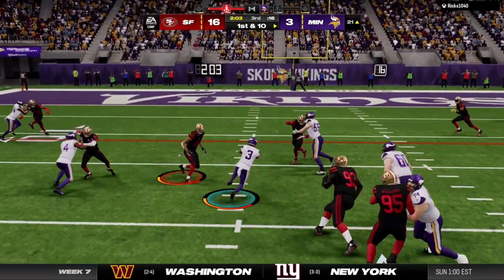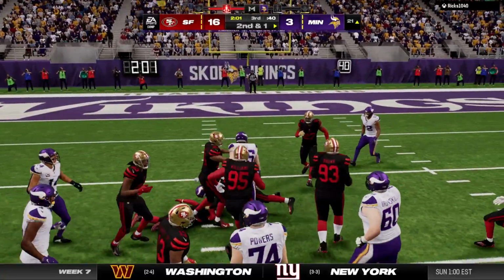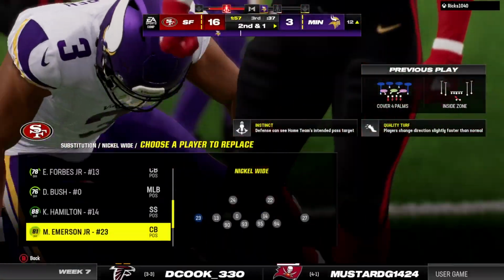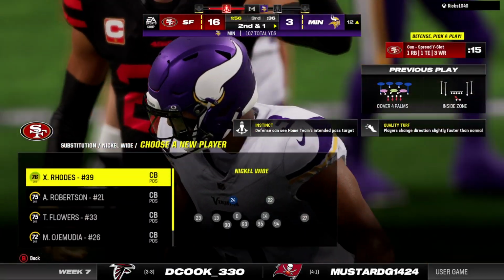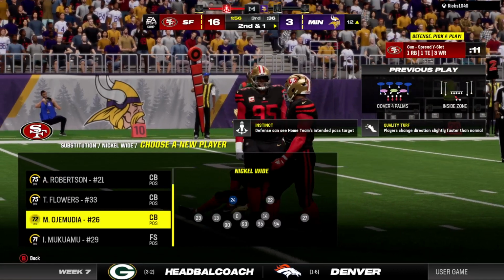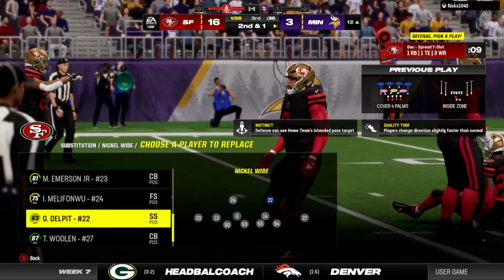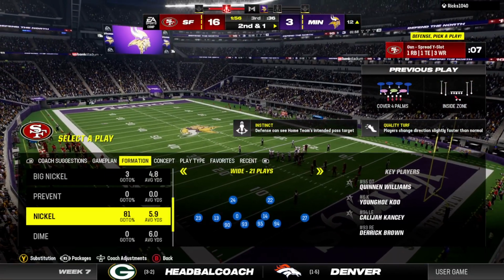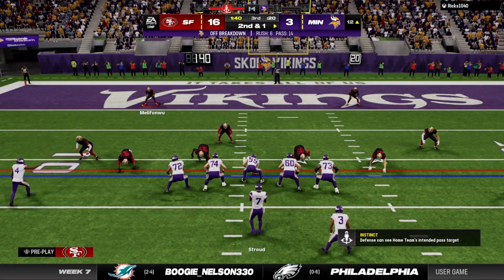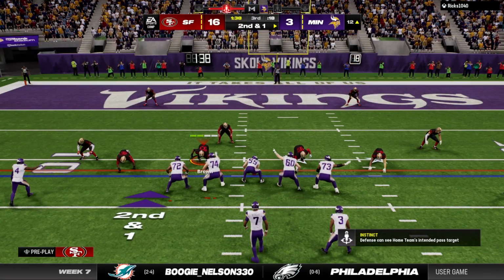Now run straight ahead with Warren. And this will leave him a yard short. Nice pickup of 9 yards on 1st down. That's a strong pickup right there on 1st down. And as this drive goes on, we're seeing an offensive line and running game imposing its will. 2nd down and a little more than a yard here.